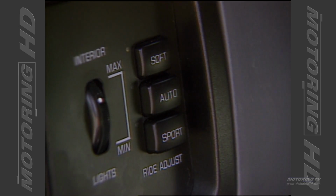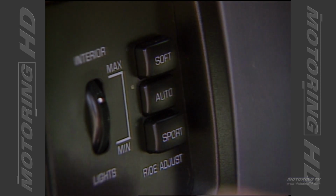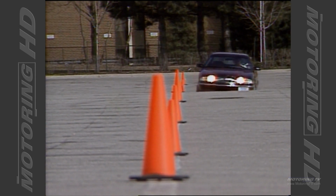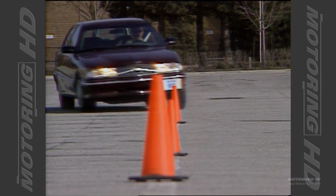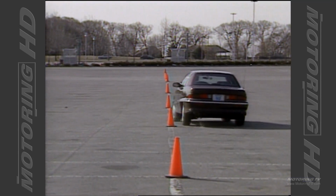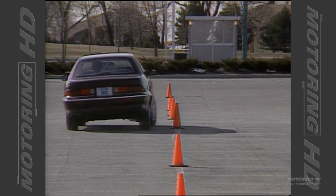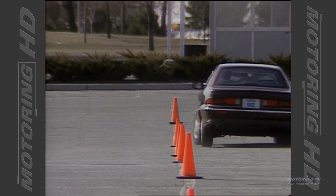The Skylark features Buick's Command Ride Control suspension. It is driver adjustable, featuring three different modes. On the skid pad, the soft mode proved to be far too soft. The auto mode took too long to change from soft to firm. By the time it does change, the reason for the change is long gone. The firm mode, however, is near perfect. It is comfortable and compliant whilst managing to provide controlled handling. The soft mode, however, is not without its uses because with 3 or 4 adults in the car, it does help the highway ride.